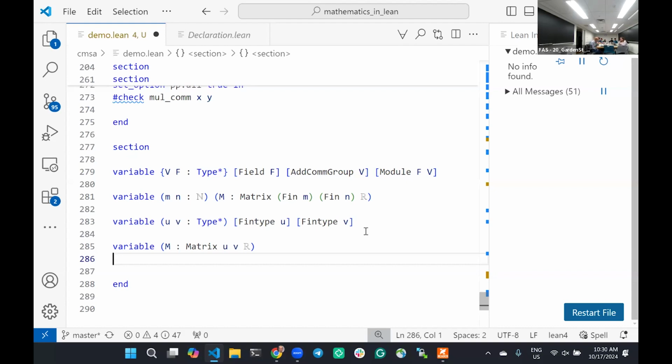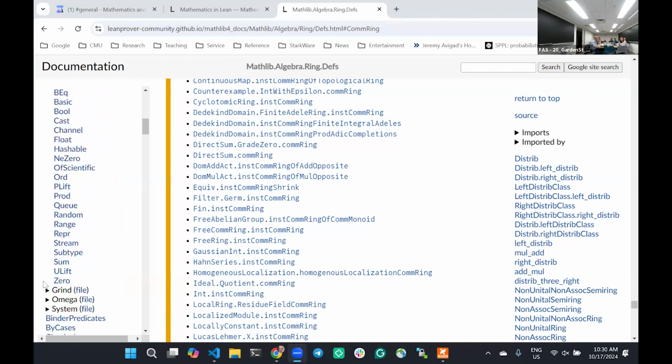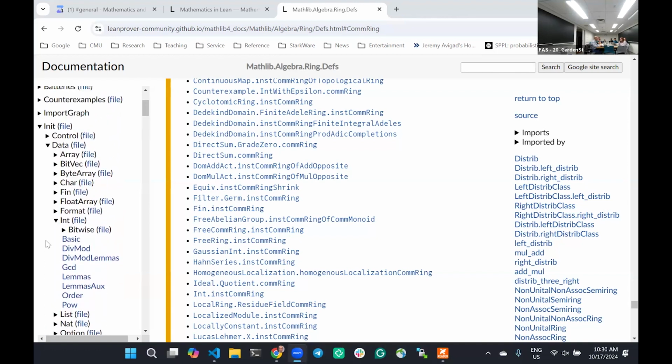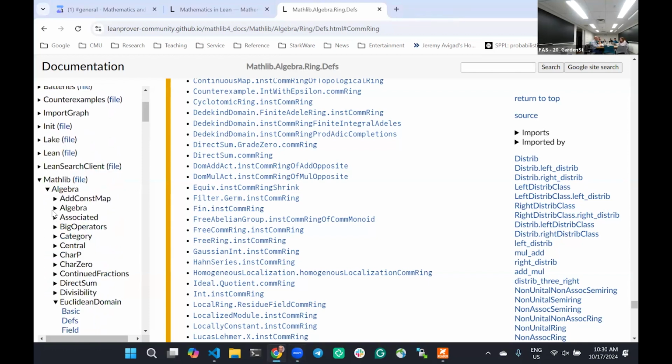So if you're coming to a field and you say, okay, I want to do something in linear algebra, what do I do? How do I figure out what the API is? Okay, so the first thing to do is just to go to MathLib and look around, right? If you're interested in linear algebra, you see if you can find it. Things can be kind of spread out, but let's see if we can find it in MathLib.